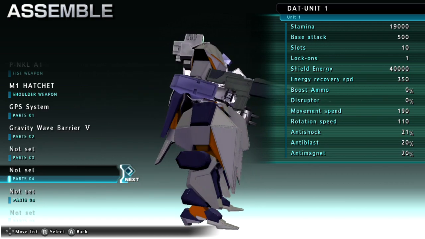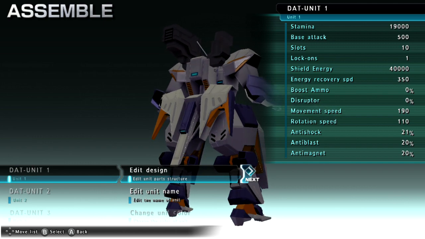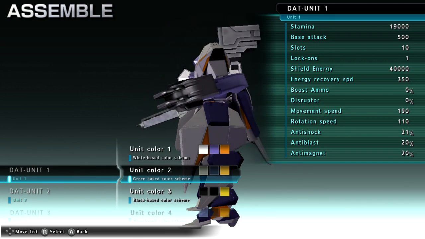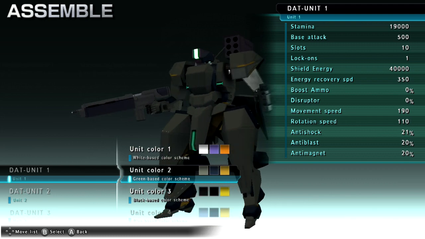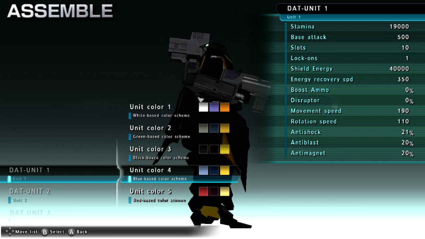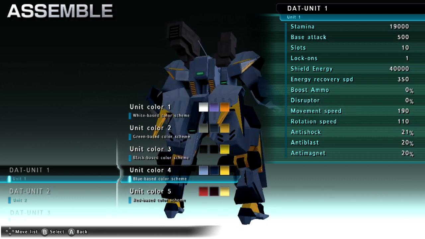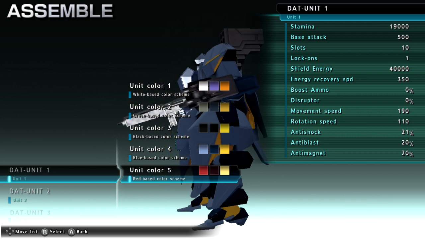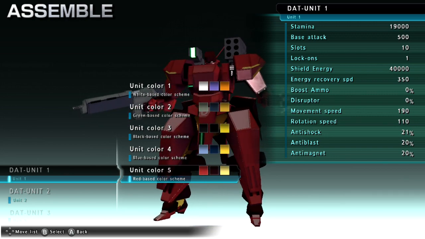I'm showing you right here. There's items that can help with drops for you to get better parts and stuff like that. So the first thing we're going to do is change the color of our unit. You'll get more colors as you play. I mean, the black is cool, but doesn't really stand out. Gray. So we're going to go with I think red. Oh, yes!